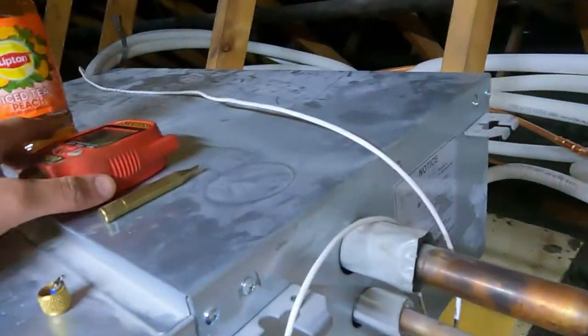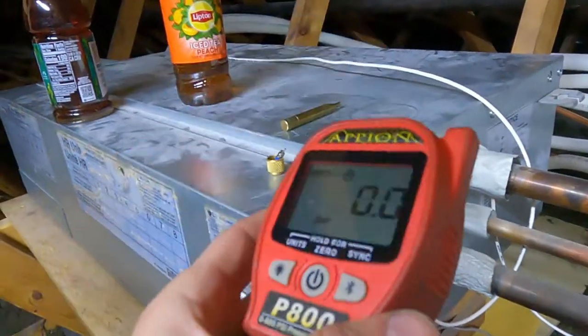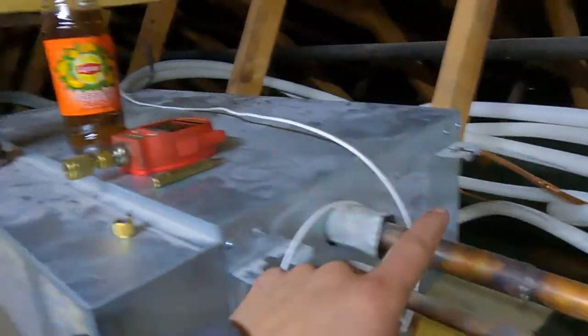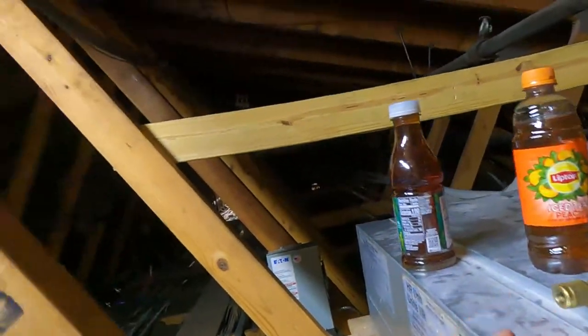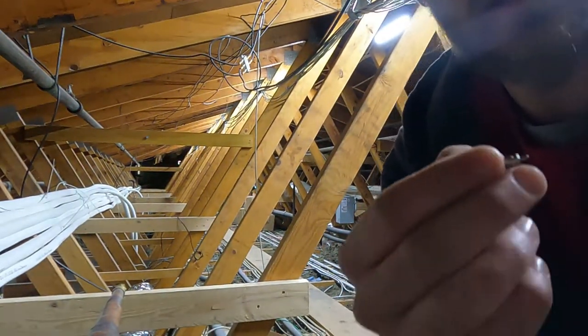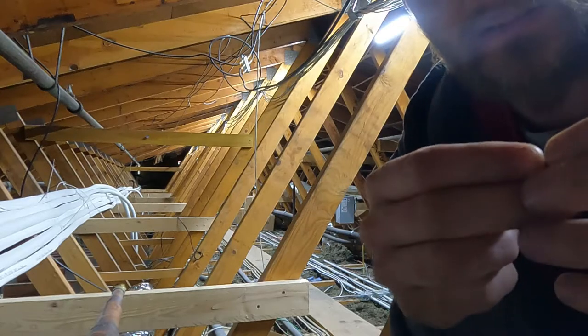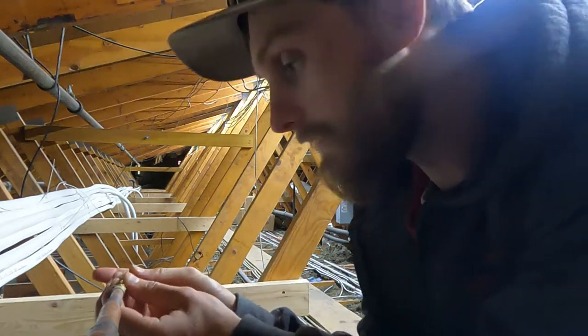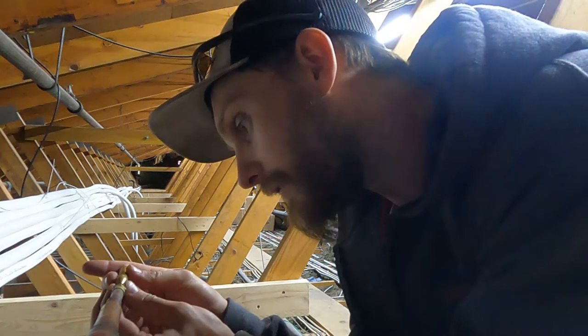In all seriousness though, we have a core that we're going to be putting back inside of here, and then we're going to put this Apion gauge on the end of there. That way we can purge the entire system with nitrogen, get it tested, check for leaks, get the A-OK, and send it on its way. So let's go ahead and put this guy in there, put this little valve back in.